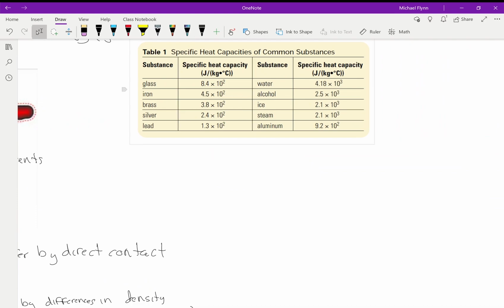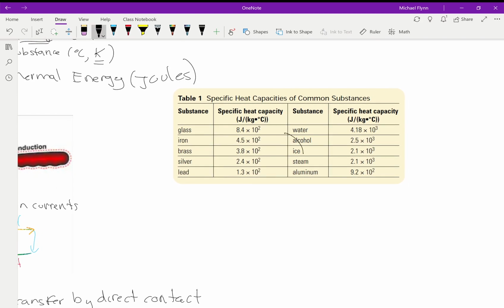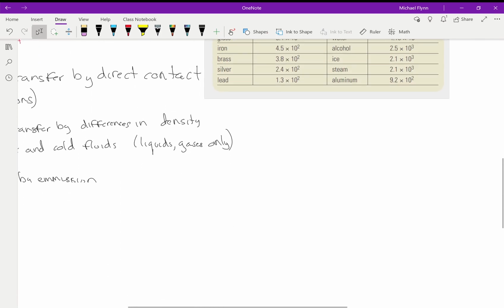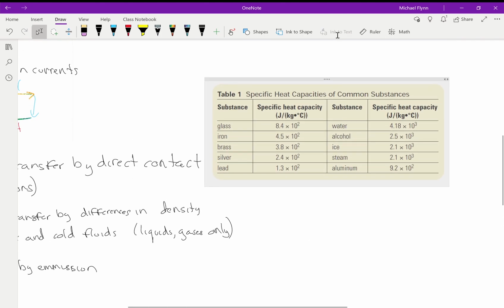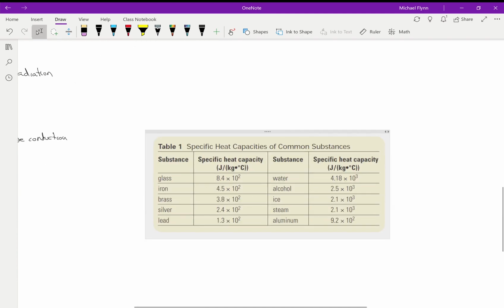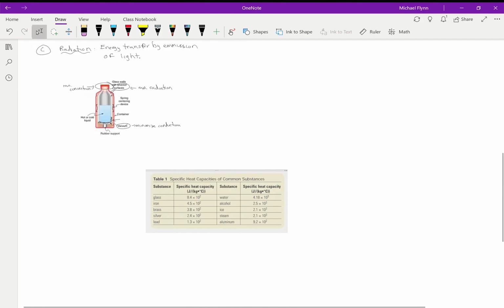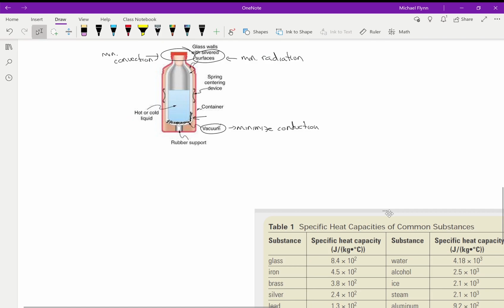So I'm going to move this guy, if it'll let me, because it's really being weird about this right now. Okay, so I'll have to use my keyboard. Okay, so I'm going to move this down here. We need to talk about something else now called specific heat capacity. You'll pardon the technical glitches. I don't want to restart the video. So I'm going to move this down here to the bottom of the note. Okay, I'm just going to move this over slightly.